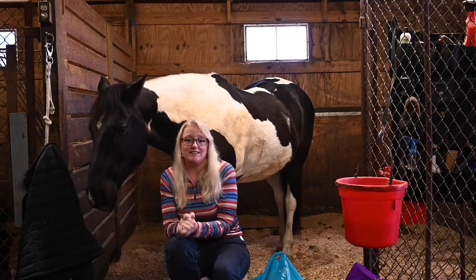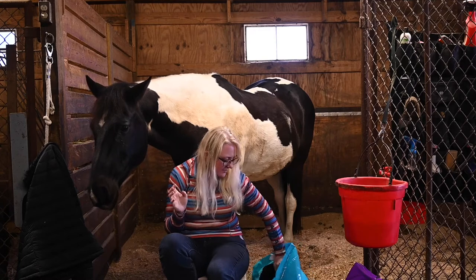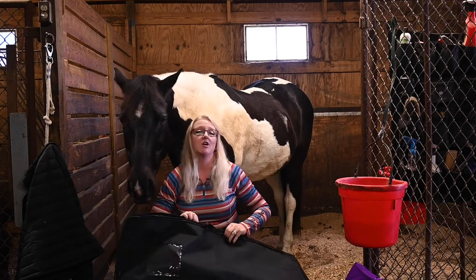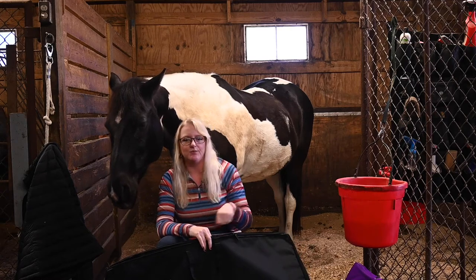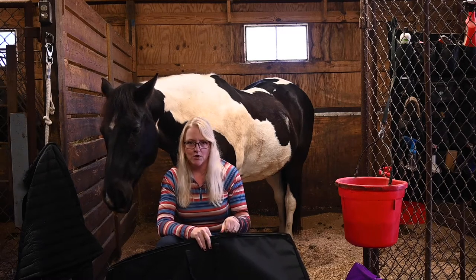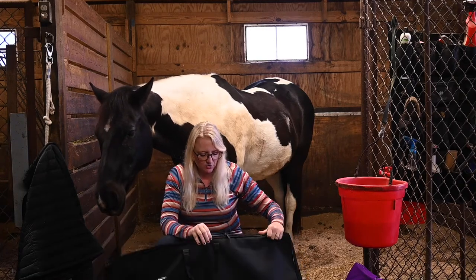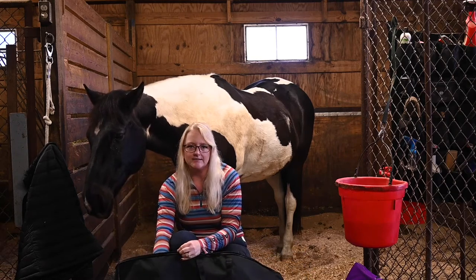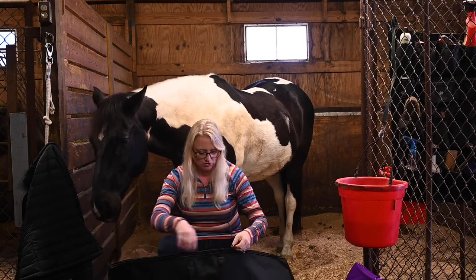The last thing — well, it's kind of two things but they go together. The last thing I bought at Quarter Horse Congress was this bag for a show pad, because right now I've been keeping mine in the little plastic bags they're sent in from the supplier. That's okay, but one has ripped, so this was just needed anyway. It's good quality — it's got a nice zipper and a little window so you can see what pad is actually kept in here. I might need to invest in a few more or find a way to store them.